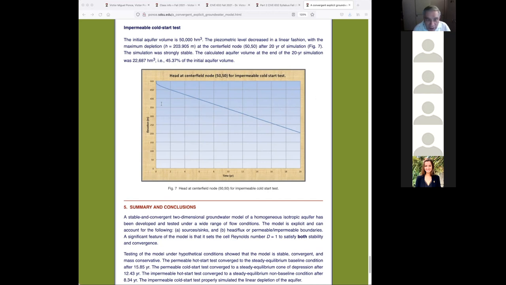Both X space and Y space. I'm going to show you that this model is near perfect. I was doing this for about 5-10 minutes before I started. I should have started earlier, but I hadn't realized that. So we specify in the middle, from 30 to 70, we specify 400, just for the heck of it, 400. Since it's a groundwater model and it has to follow the equations, it has to start leveling off.